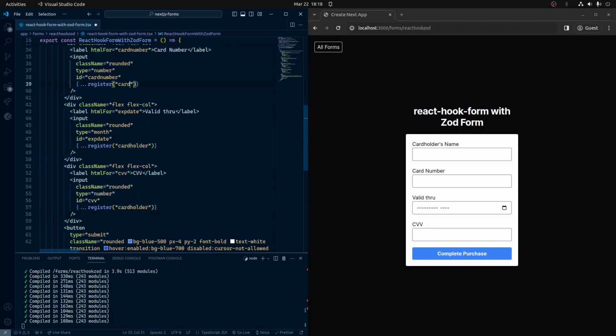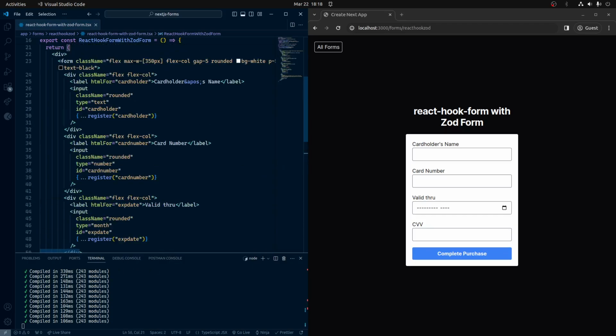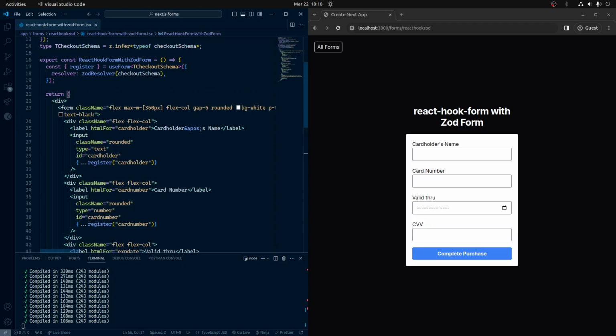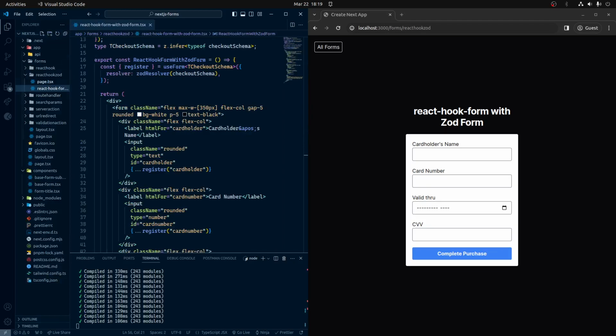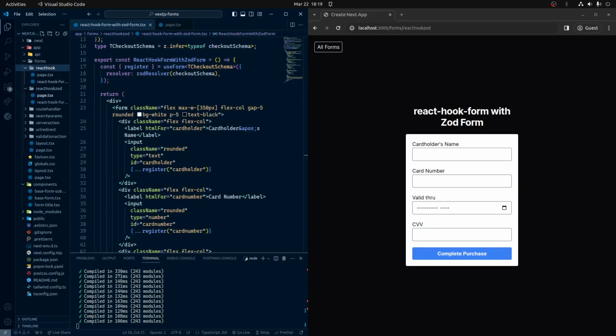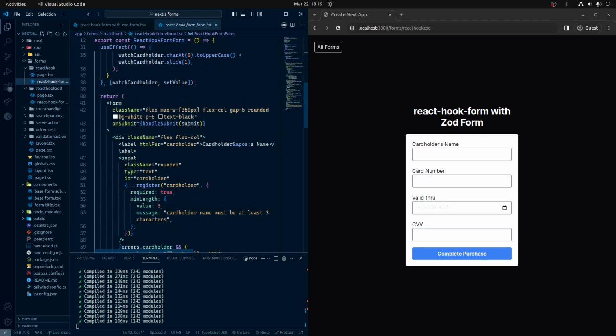And this will be card number. This will be expiration date. This will be CVV. Okay, cool. That's all. With the register our forms, no problem. And then we could create a type, create a schema. We can do the errors the same way we did last time, or very similar to the way we did last time. So let me just grab that from our previous React form video.